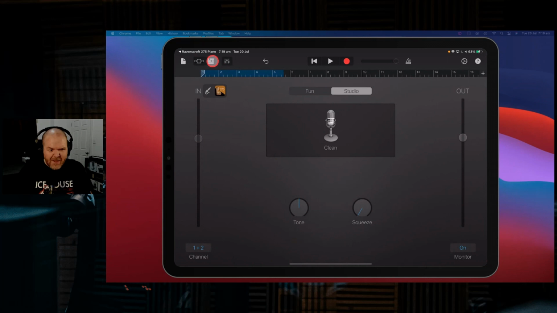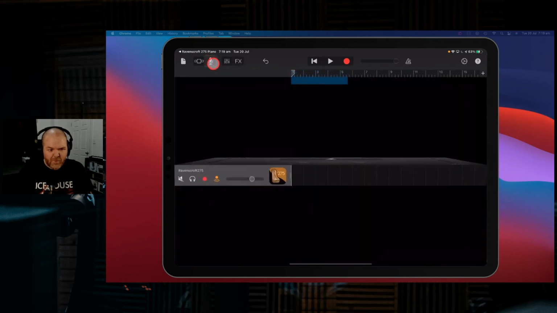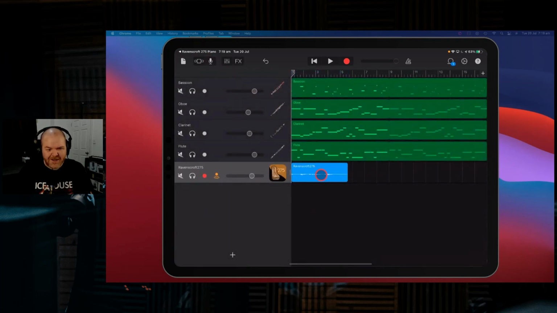Here's the downside. If you come here to your tracks view, what's going to happen is it's recording it as an audio file. So if we play this back here now, take a listen. So it's not bad, but did you notice that some of the timing on some of those notes was not exactly perfect? We can't fix that, or at least not easily, because there's no edit function in here.